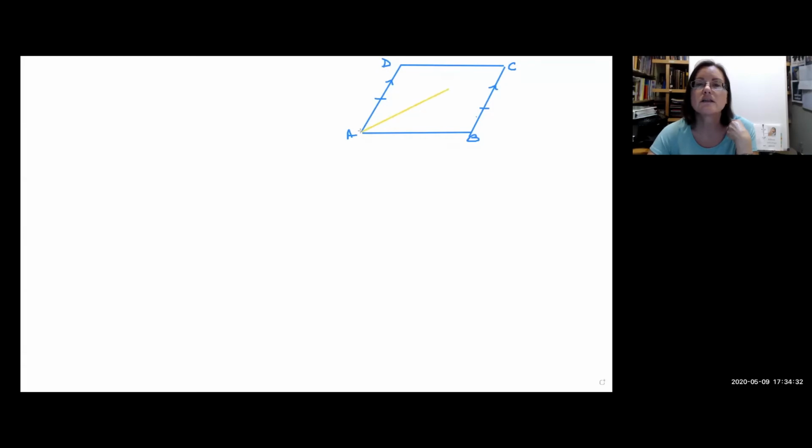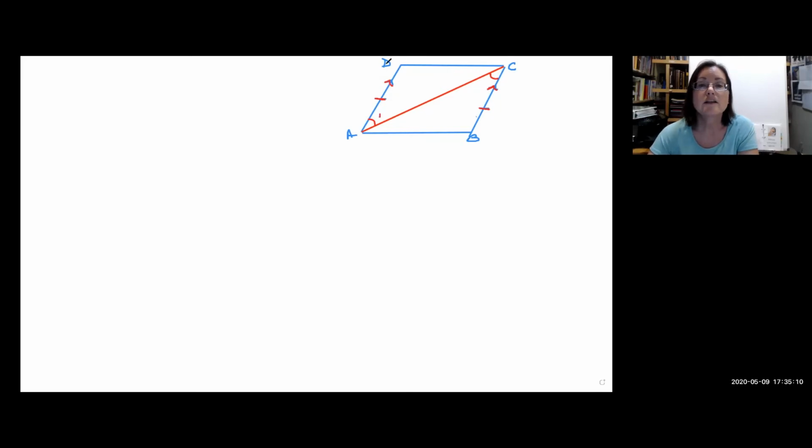So I'm going to take a look at this. What if I were to draw this diagonal? Let's see if that gives me something I can plan for. I know this is congruent to this, so I've got a side. And remember that if I have something like this, this is going to be another side. Can I get an angle in there? Could I say that this angle is congruent to this angle? Well, I absolutely could, because I have this parallelism.